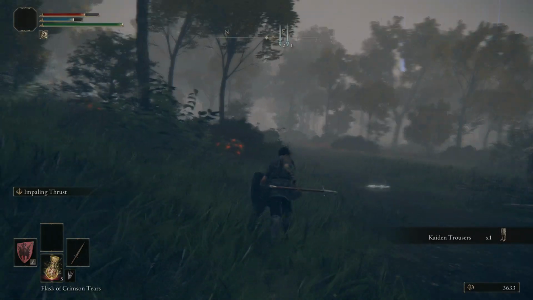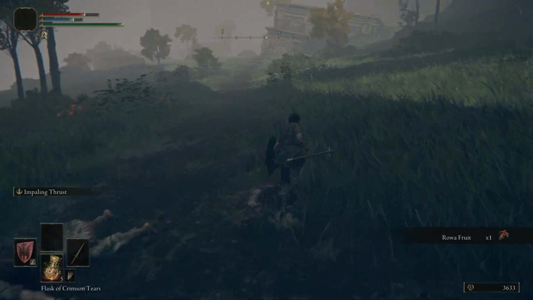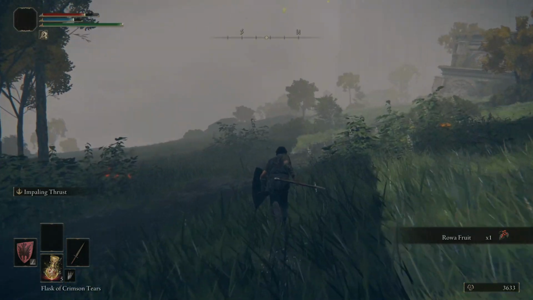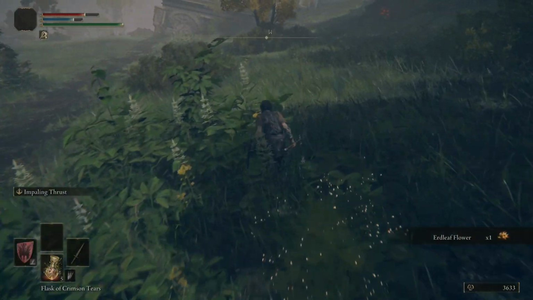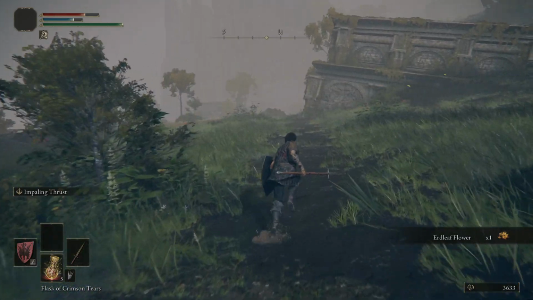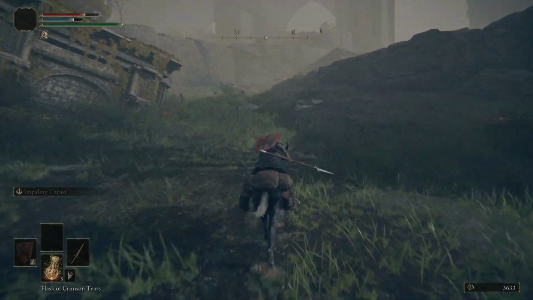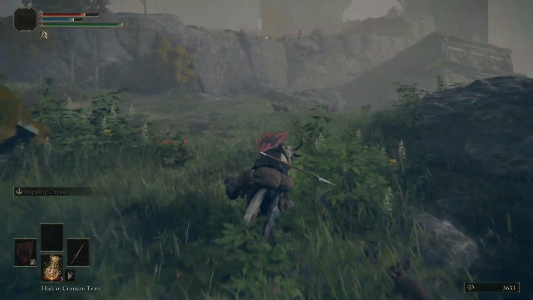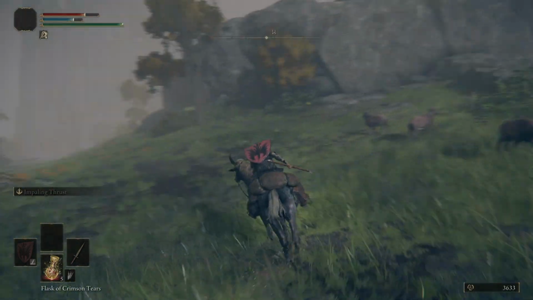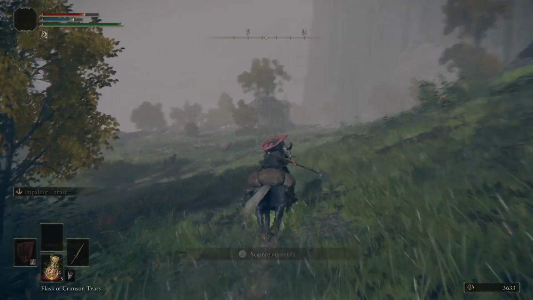I gotta get used to the shield pokes. Is the camp over here? Camp, I think, has the cookbook that I want, and I think it's right here. No, that's alright. We'll come back to it.